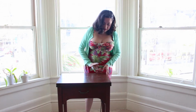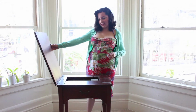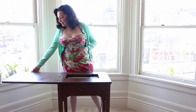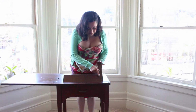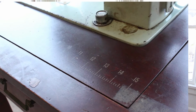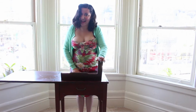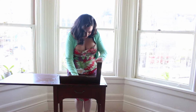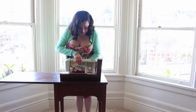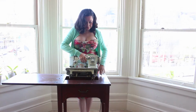So this is a sewing machine from the 60s, and the colors on it are fantastic. This serves as a really great table, and it's got these really old school ruler markings. Now the thing with this machine is that it is super heavy, so that's one of the nice things about vintage sewing machines, is that they're so heavy that they don't rattle when you sew.